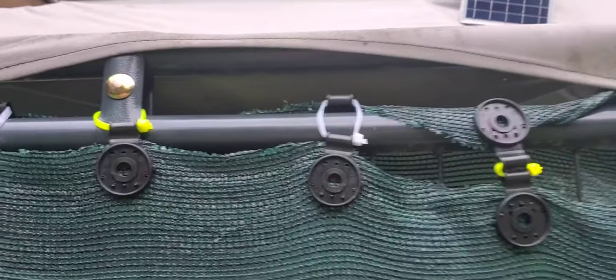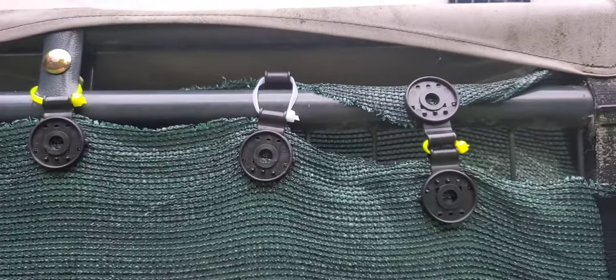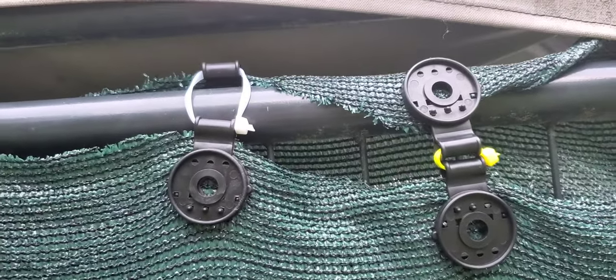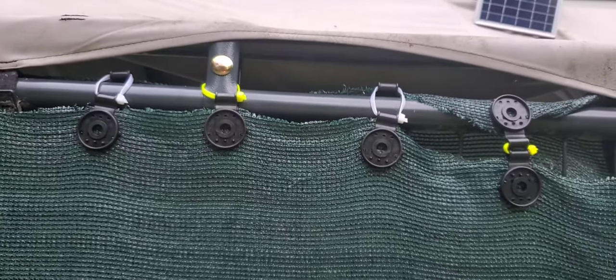This is the finished result — it came out great. I put clips on the front panel and clips on the back panel, and then I connected the two panels with zip ties. Actually, I connected the clips to each other using zip ties. If you look closely you can see.